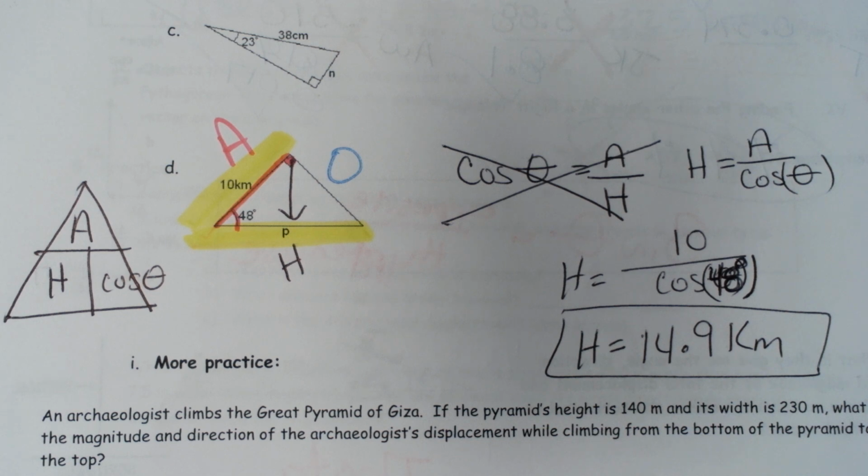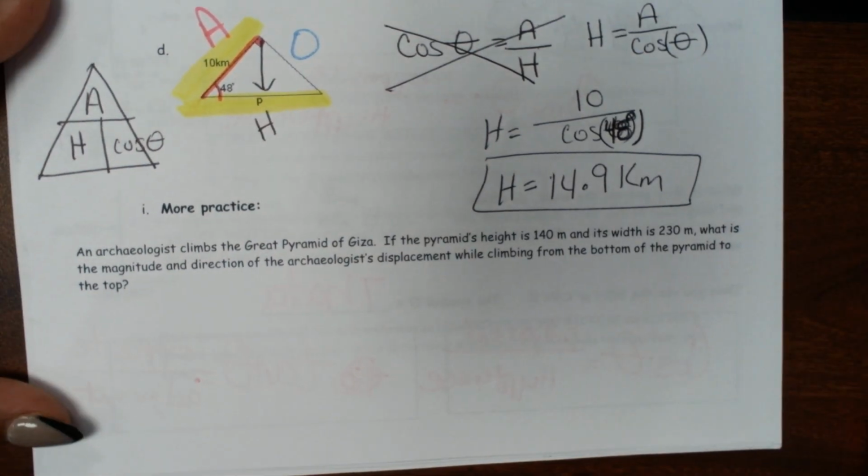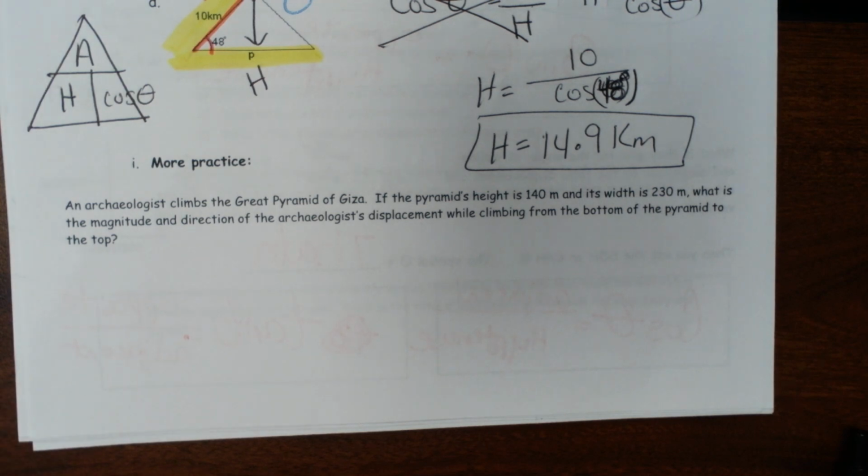Now let's do this for real life in physics, because that was the baby steps for us to get into our physics version. I don't give you triangles. I don't give you where everything is. I give you words. That's what we get in physics. All right, so here we go. Big kid stuff now.